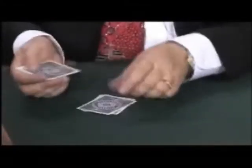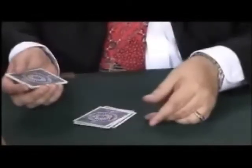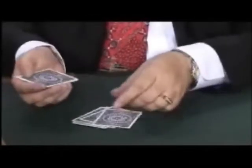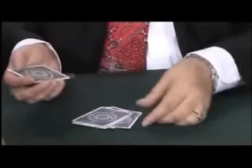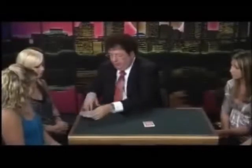You deal the cards down like this, and then whenever you want, you switch the top card with the next one, and you drop them both. So you can deal them one at a time, or when you want, switch the two and drop them both. I'll show you one more time. This randomizes the cards. So you can deal, or you can switch. So go ahead, give them the old randomizer shuffle. I know you'll do well. Just deal them just like that and go slow. There you go, and just drop the two. Unbelievable. You catch on well, and you don't have to do it with all of them. You're doing great.